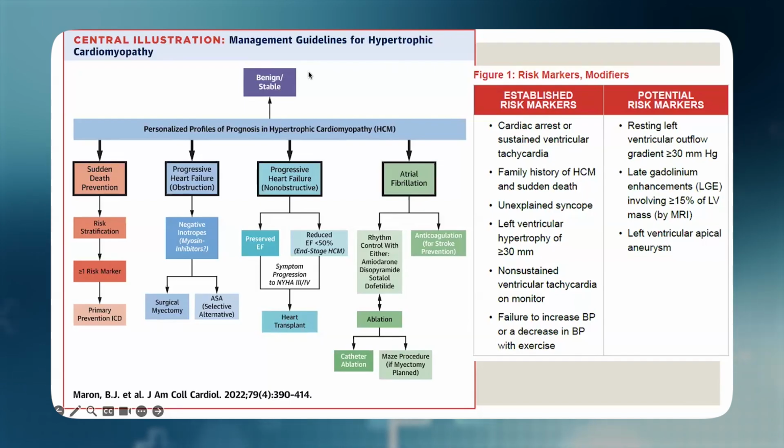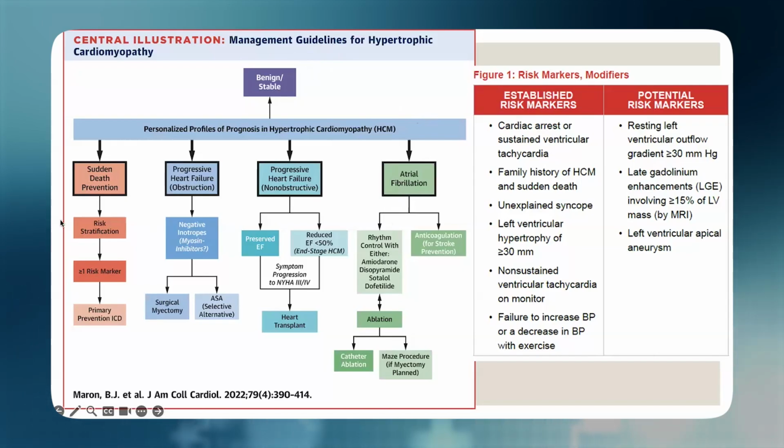So, myosin inhibitor, if anybody knows the name, please write it down. Nobody wants to try? It's mavacamten. Yes, very good, Dr. Rohan. Mavacamten. There are two other names. If you can remember, that's like a brownie point. Then I will know that you are a cardiologist. But mavacamten is a very good answer. Anyway, we will move on.